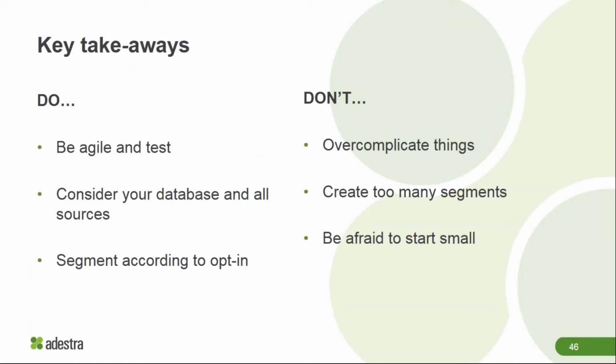Excellent, and we've got some key takeaways which we've covered throughout this with our examples and some of the stats that we've brought up already. So in terms of the doing part, be agile and test, as we've said, we don't need to reiterate that one anymore, but consider all your database sources, where can you glean this information, and then segment according to the opt-in and what you're actually trying to achieve.